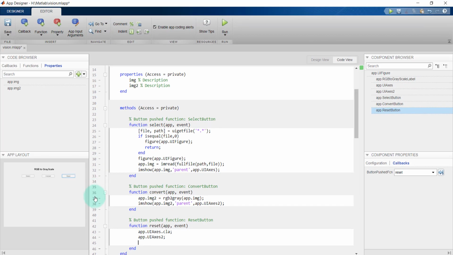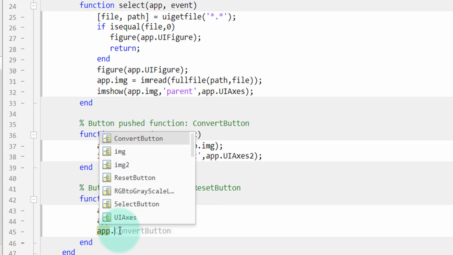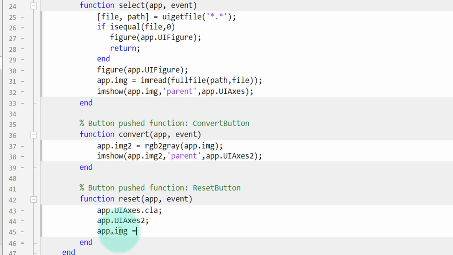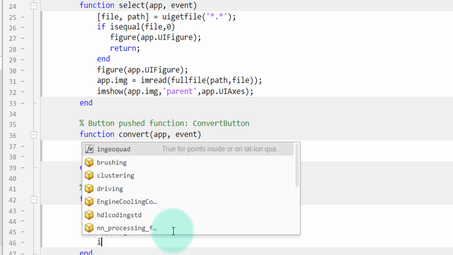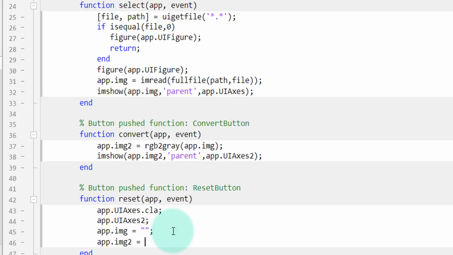That means two variables over here. One is img, another one is img2. So I have to reset those two variables as well. For example, app dot img equal to, I'm just giving a blank value. Another one is img2, app dot img2 equal to blank value. So now everything is clear.